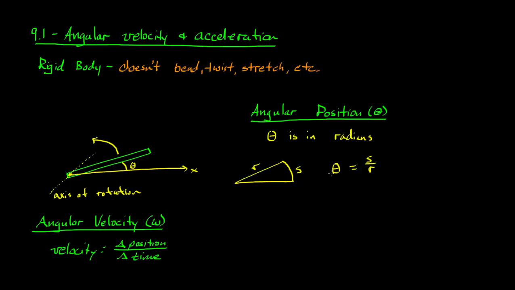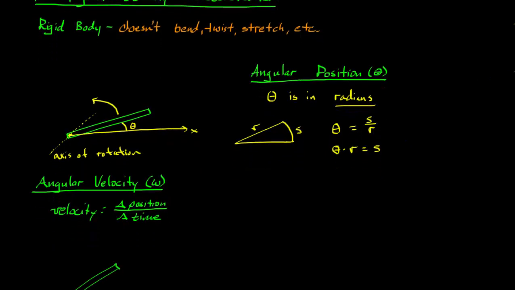If you want to know linearly how far you are, you would just multiply the radians times the radius, and that would be your linear position, the arc length that you've carved out. We'll use that in an example here in a bit. Okay, so that's angular position. Just make sure you put everything in radians. Otherwise, your kinematics and stuff won't work.